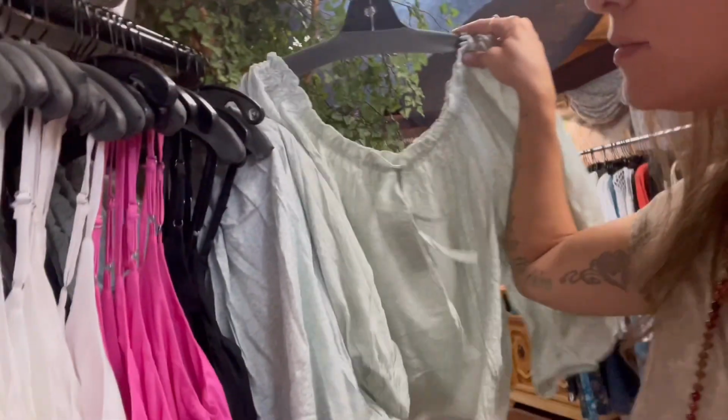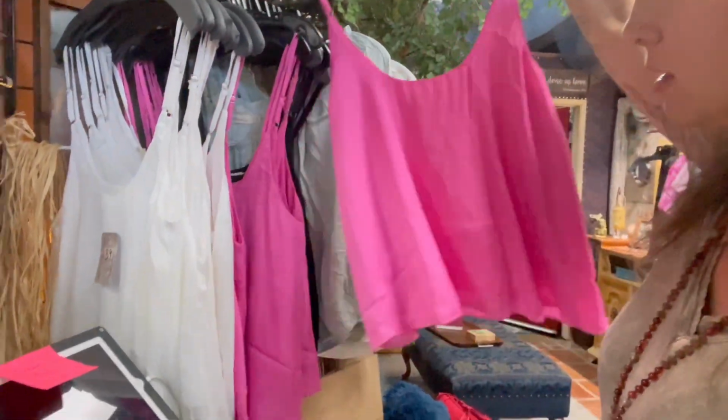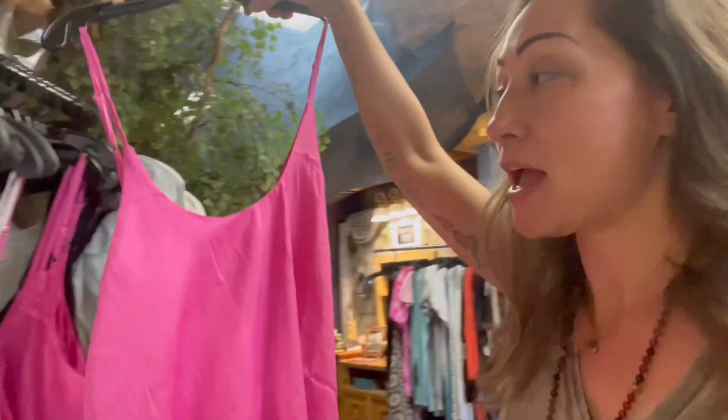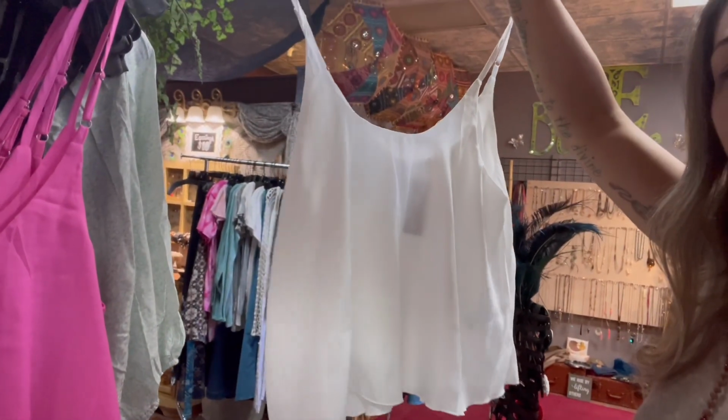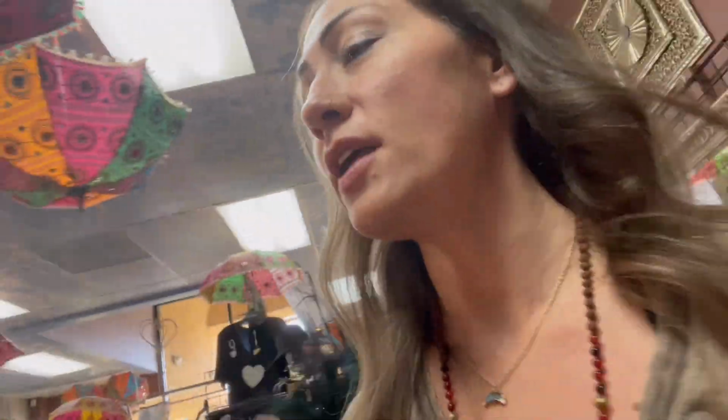Pretty cute. And then I found this adorable little flouncy A-line camisole. And I got it in white and black. I have to steam all of this, so just, you know, cut me some slack. If you don't like the wrinkles, come and help me steam them out.